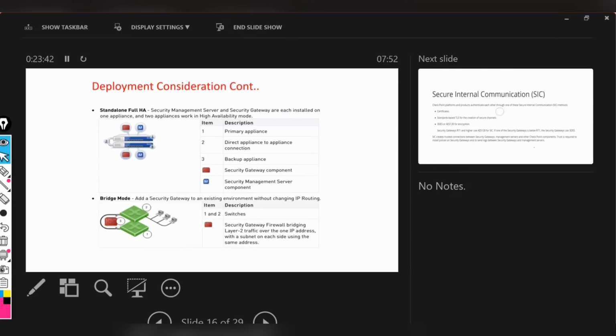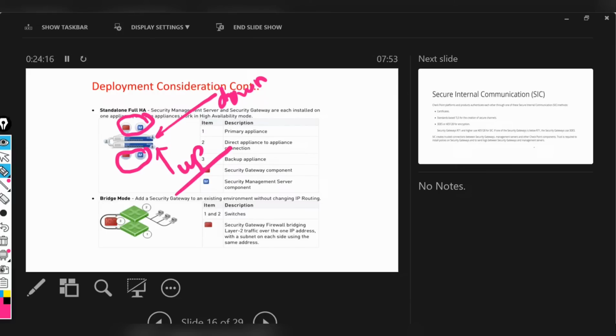This is how you can also do the deployment. Say you have two similar appliances, and you put them in a cluster. On one Check Point appliance you have the security management server and gateway, and on the other you have the same things. In this scenario, if one goes down, it will fail over and the other will serve the purpose.